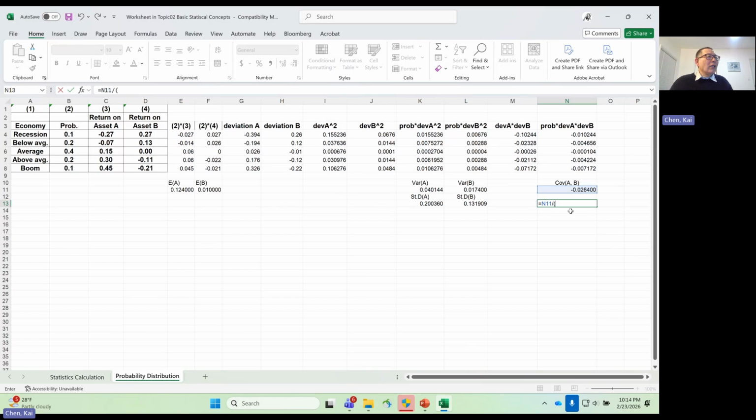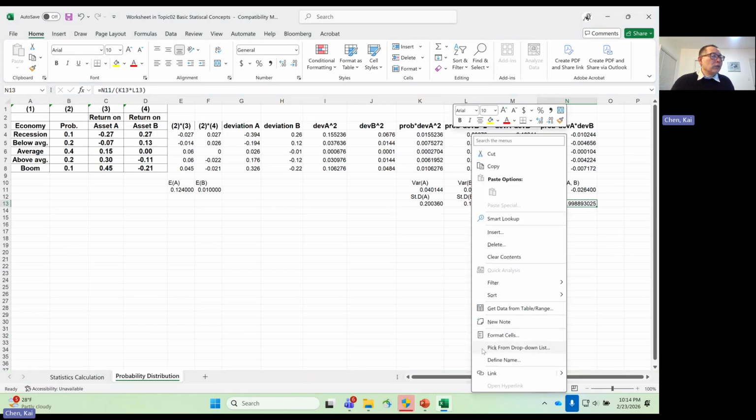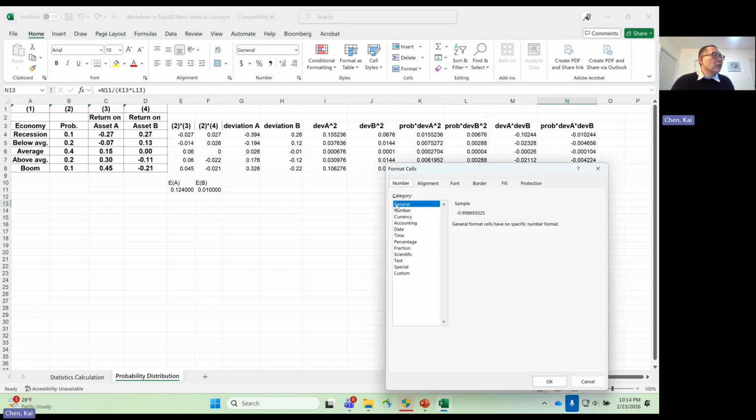So now N11 is covariance between A and B. Now divided by the product between standard deviation of asset A and the standard deviation of asset B. Now click enter. That is correlation coefficient. Of course, I'm going to round this number to 6 decimal places.